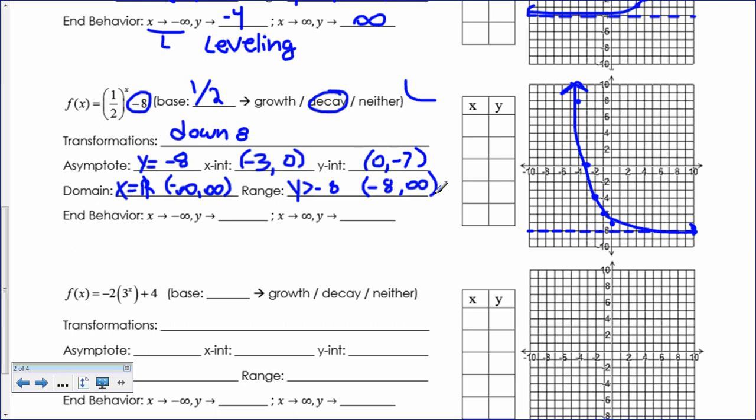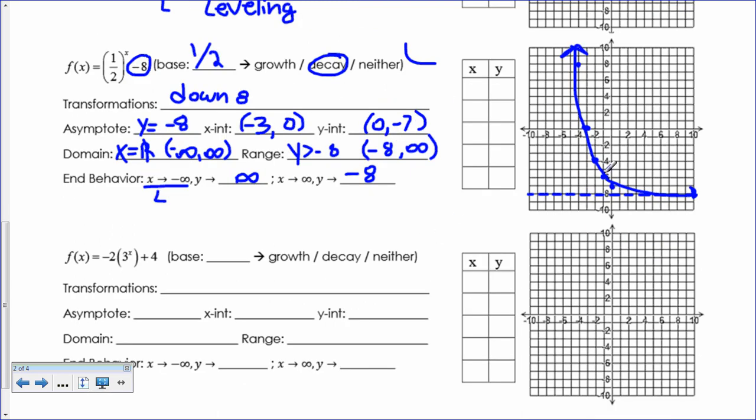All right. Now the end behavior, remember x approaching -infinity, this little thing means the left. So on the left side of the graph, shoop, I'm going straight up. There's nothing in my path to stop me from getting to positive infinity, so my end behavior on the left is positive infinity. However, on the right, you'll notice that as I fall, I stop falling and I level out, and this is where I'm flat. When you guys level out or flatten your graph, your end behavior is the lowest you can get, which in this case is the horizontal asymptote, -8. So where you're flattening out, use the horizontal asymptote. When you're shooting straight up or straight down, use your infinity.